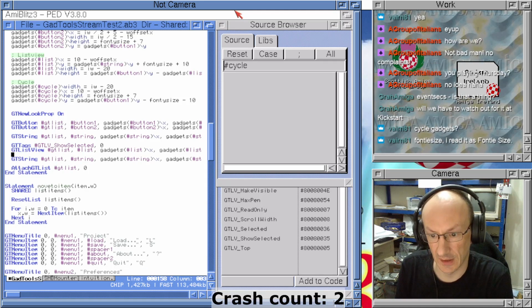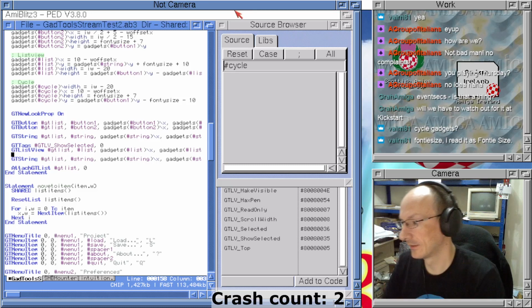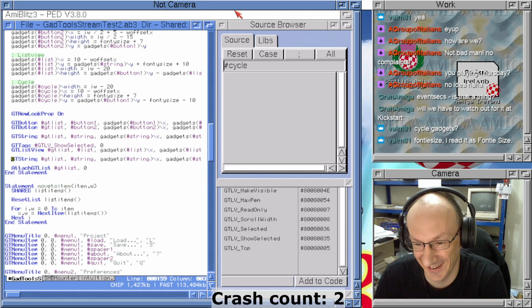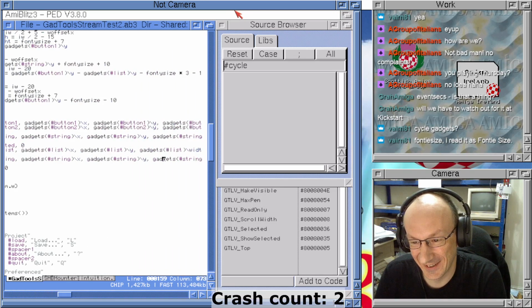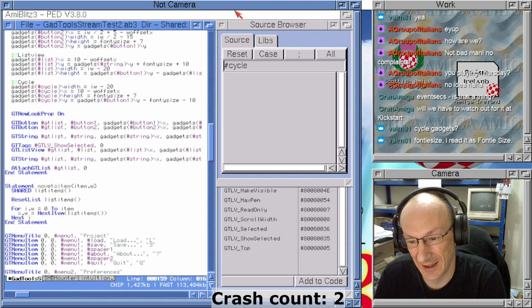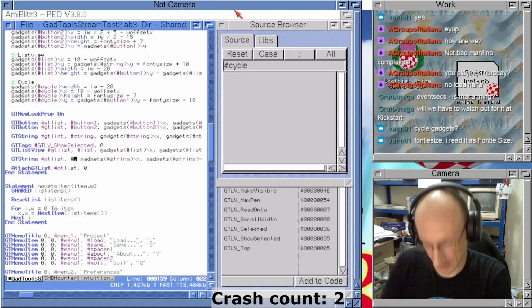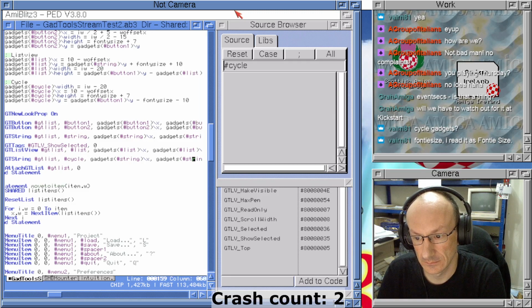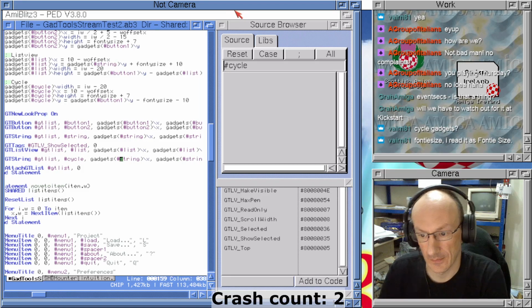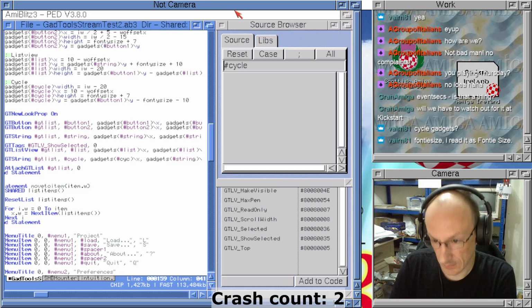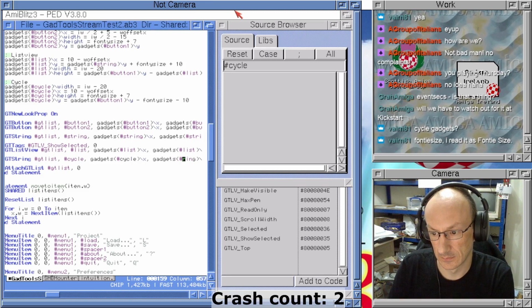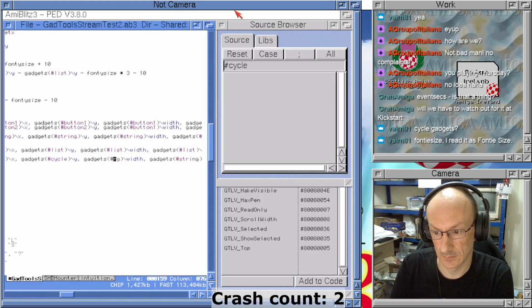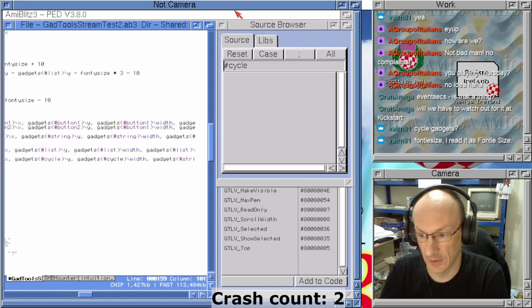We don't need that line there. Font Y size, yeah, that's how I'm reading it in my head too. Okay, so cycle gadget.